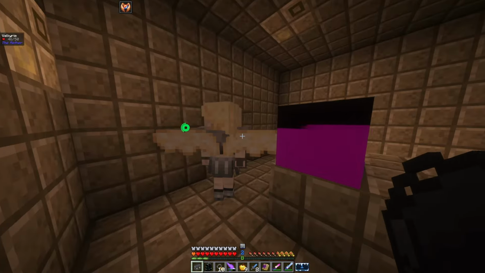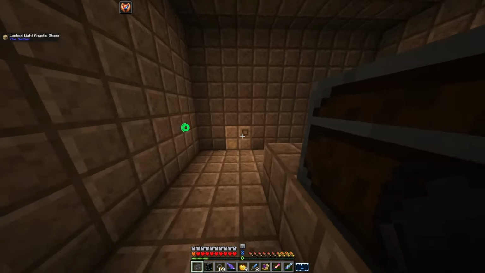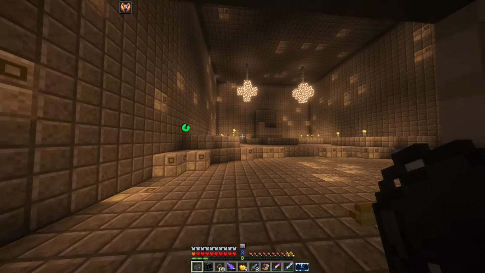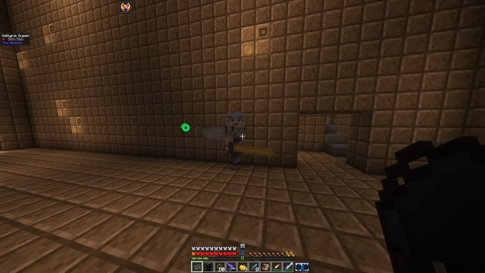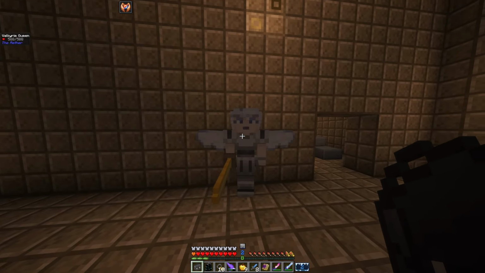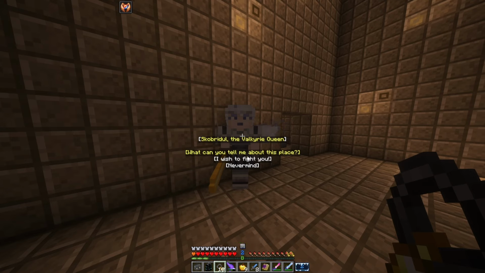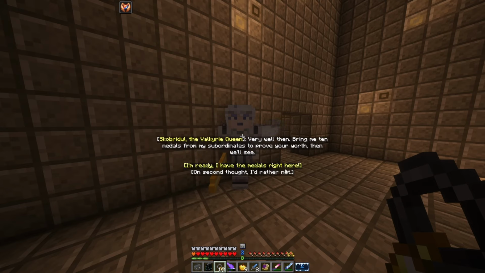Now let's look for the actual boss. And here it is. You're here on the door, waiting for me. Now, you, my friend, I wish to fight you. Yes, of course I wish. I'm ready, I have the medals right here. I hope I don't die.